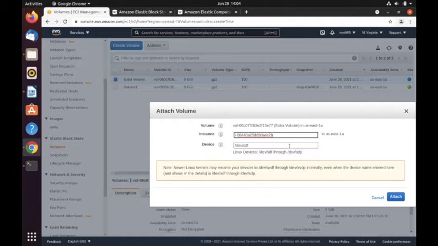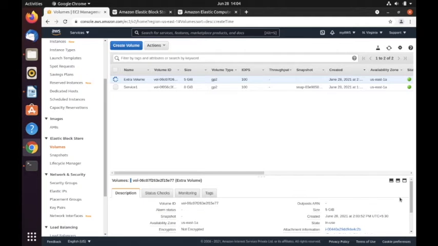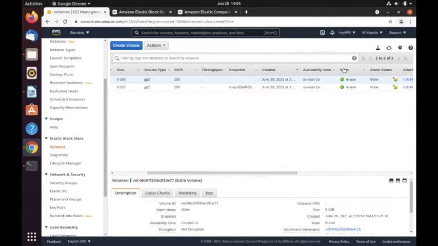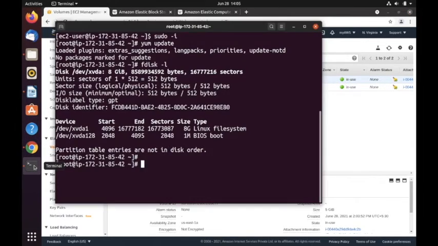I'll select this one and hit attach. It's going to take some time, but you can see it's in in-use status with this instance. I'll quickly go back to the terminal.